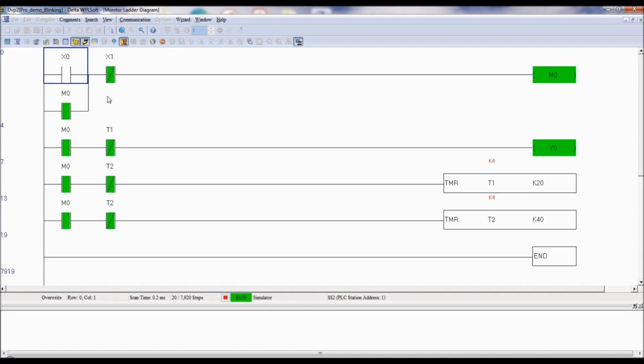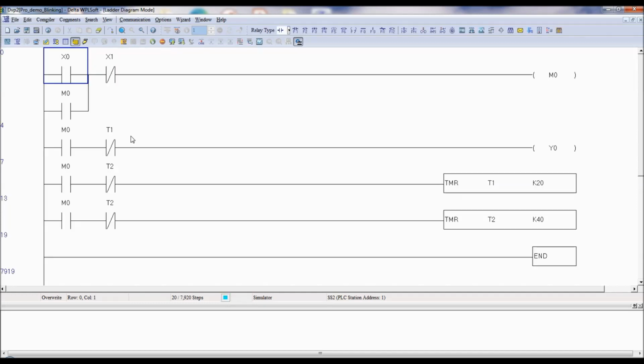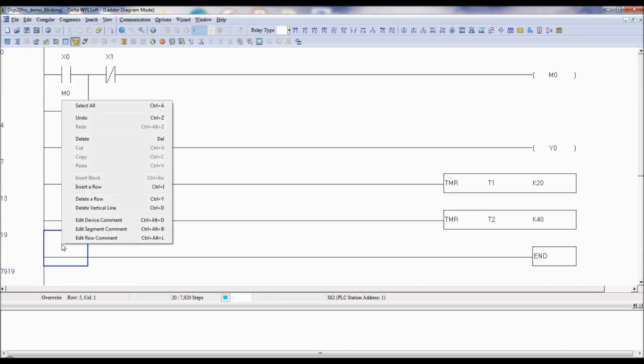But we are not counting the number of times it is on, right? So what we can do is come out of the online mode and simulation mode, and then edit the program. Insert a row here.